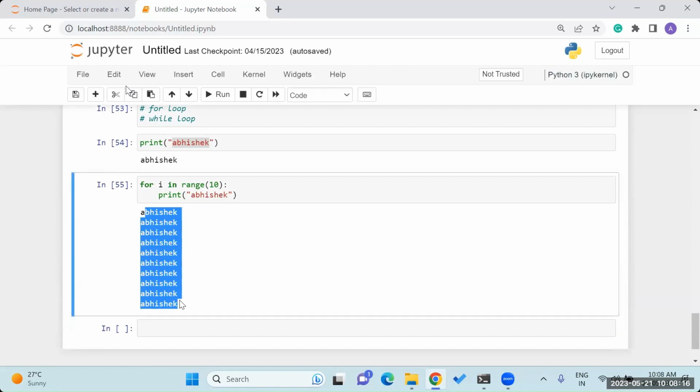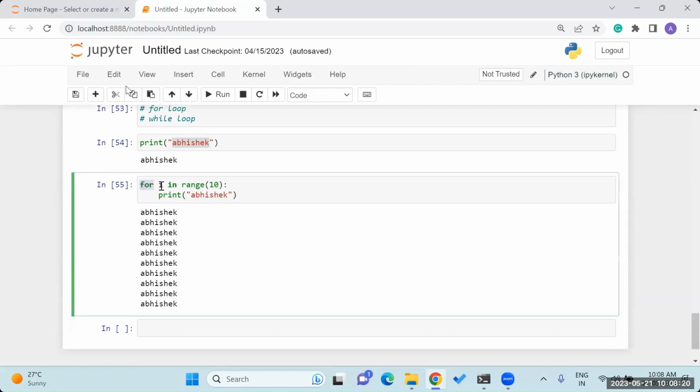So what I did is I wrote what I am saying: for i in range of 10. What it means is that for 10 times, you have to run the loop. What is that loop running and what should I do inside that loop?